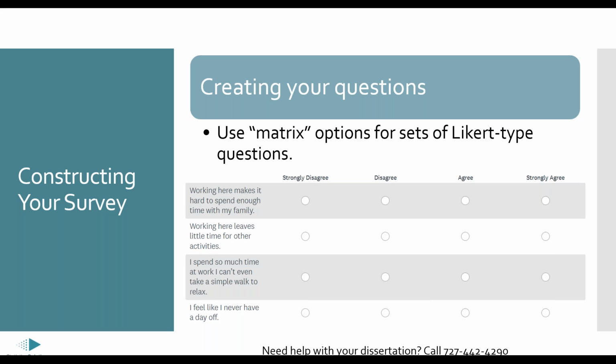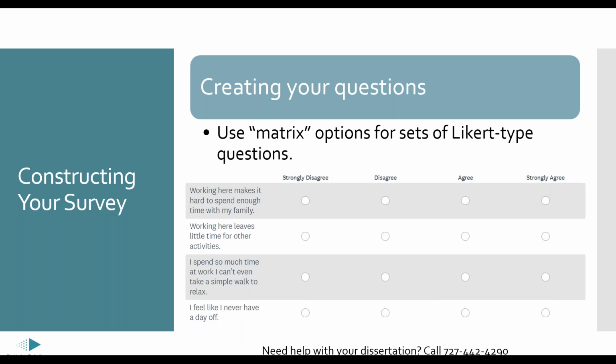And this will just help in terms of the time it takes to construct your survey. So setting up these questions, especially if you have a lot of Likert questions, like 10, 20 plus questions in a set of Likert items, using the matrix option will make it faster and easier for you to create those questions.